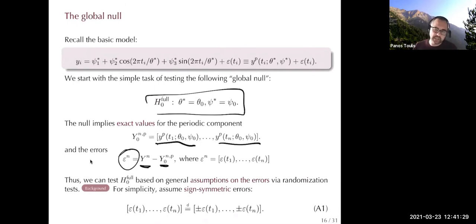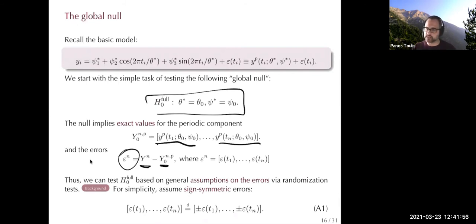So now inference is actually pretty easy, even based on general assumptions about the errors. I'm not going to get too much into the theory of randomization tests. There's a very nice theory around it. It started with Fisher, but it was formally developed by Lehmann and Romano in their textbook, and then by Joe Romano later. And still, there's a lot of ongoing work in randomization methods.